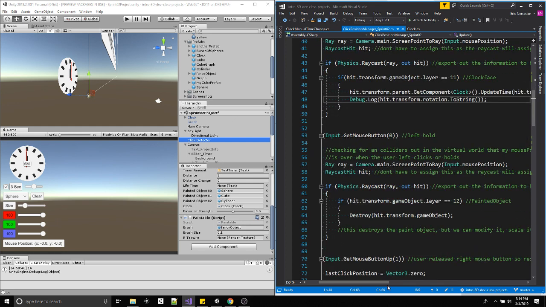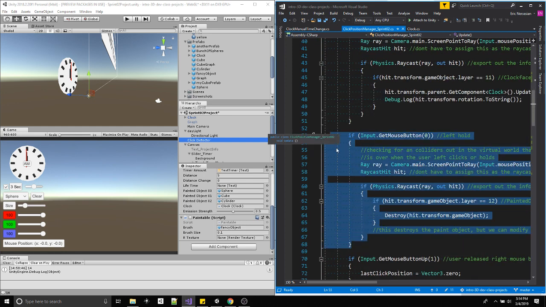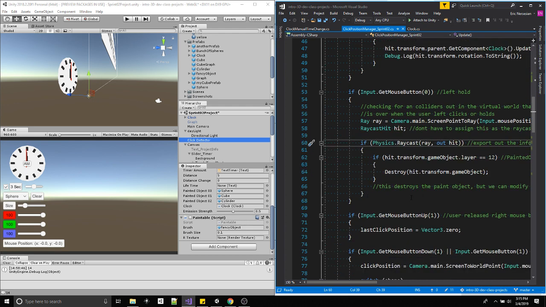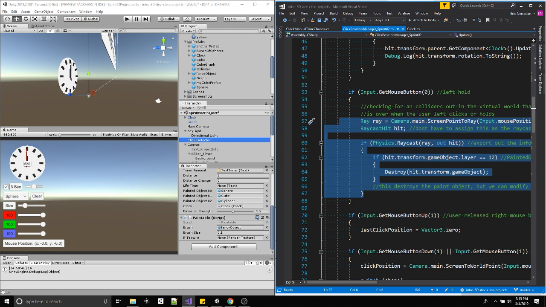Now for deleting objects, it made more sense to be a left hold or a left drag, because that's basically what I was doing. I was saying either there's a left click or you're dragging, then we're going to delete. Either case will lead to deleting an object if we're clicking on an object. A left click initiates a left drag or left hold, so it's like you're doing this mass deletion anyway as you're dragging over stuff. That makes the most sense anyway. So let me switch over to say if we're currently holding down the button and we're over stuff, we start deleting it. So this you're familiar with.